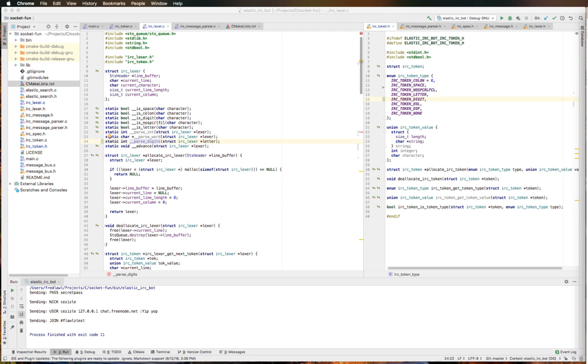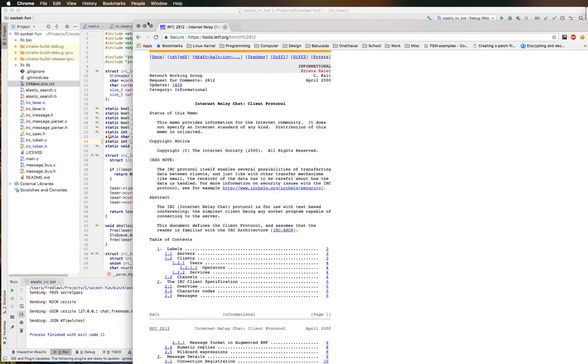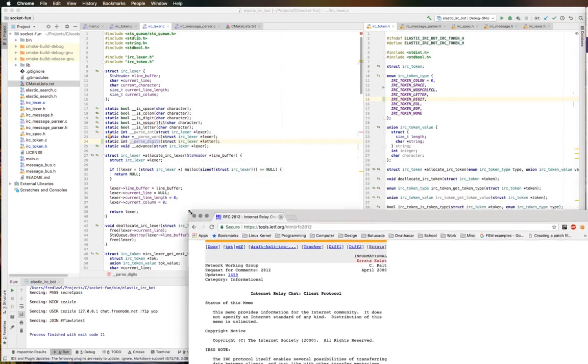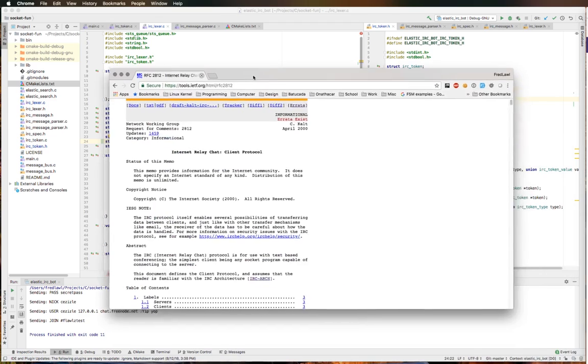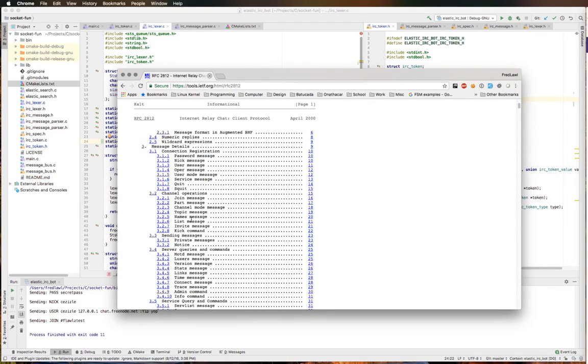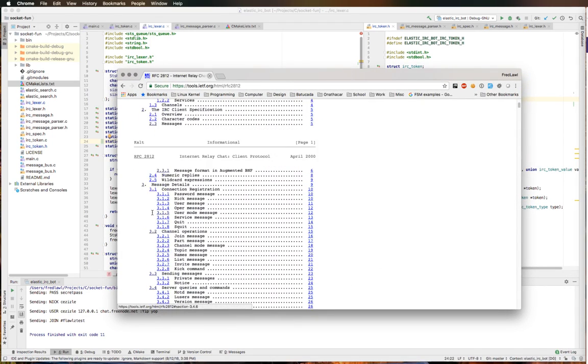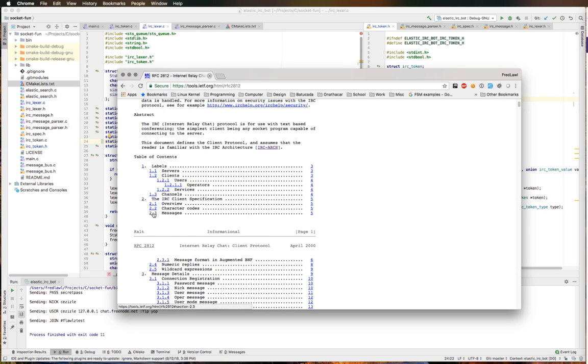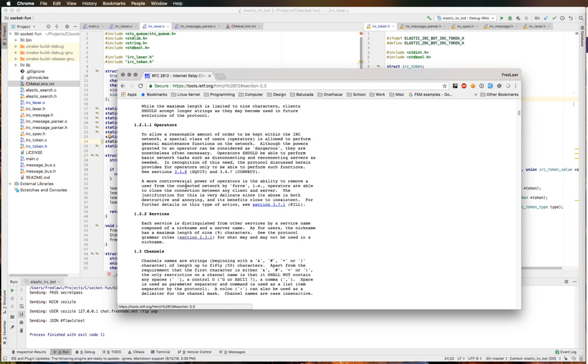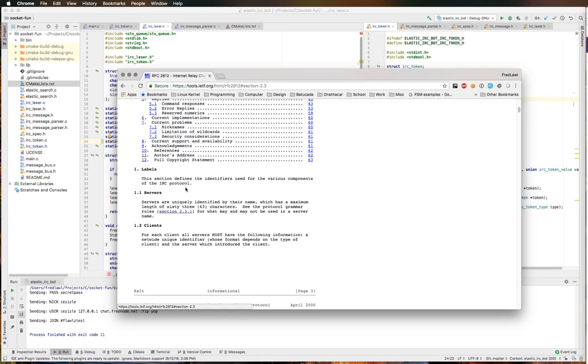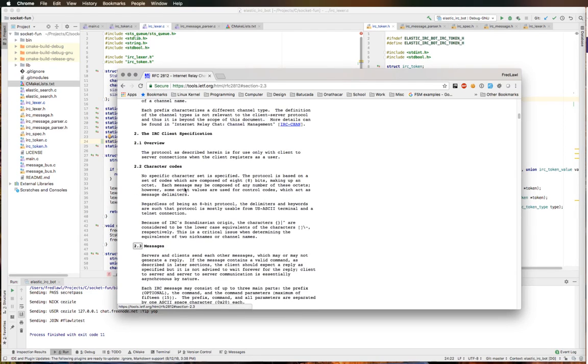What did I call it? IRC. Here's the link. Sweet. Let's go ahead and shorten that up. All right, let's see here. 2.0. I think it was under 2. 2.3. No. Oh yeah, okay. It was down below.